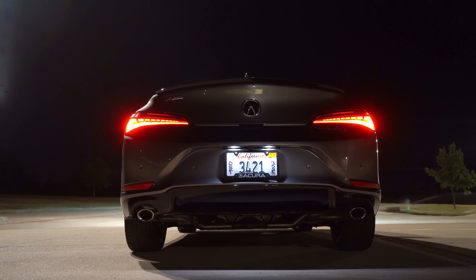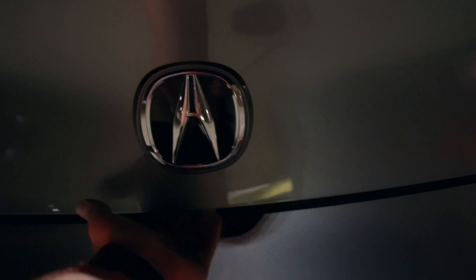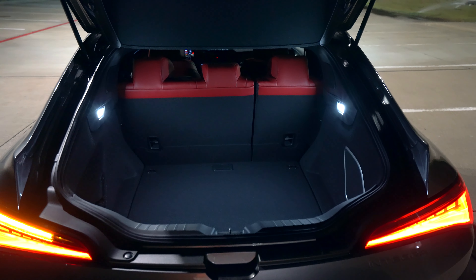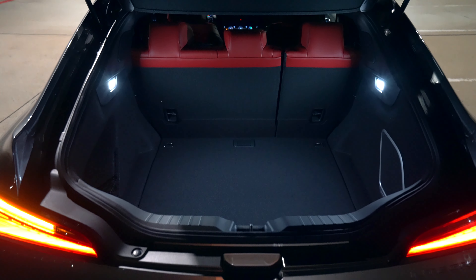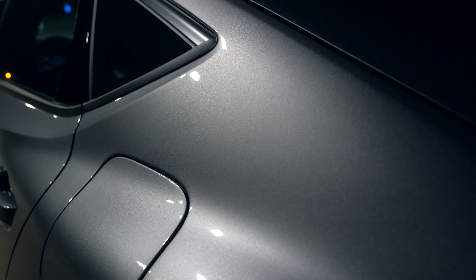Let's look at the brake and reverse lights. This is a liftback, so it is not just your typical trunk. Pop this open and look at that — nice and bright, just like it should be in a luxury car. Two LED lights — that's fantastic. And I just want to give you a look at this paint right here. It's got some metallic to it; this Liquid Carbon paint is a premium paint as well.